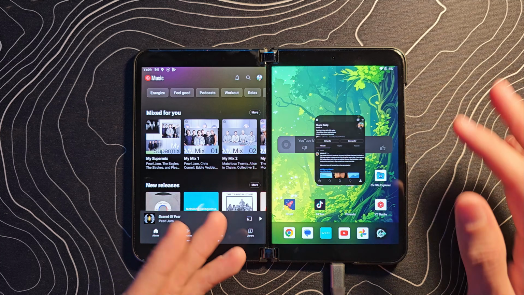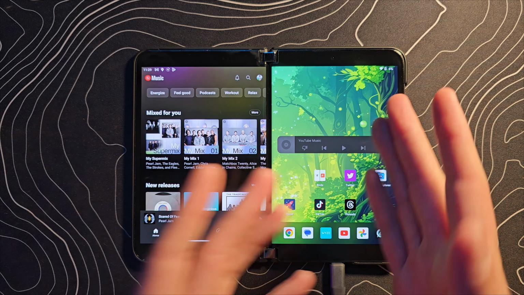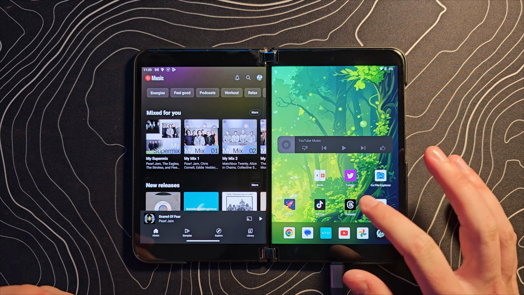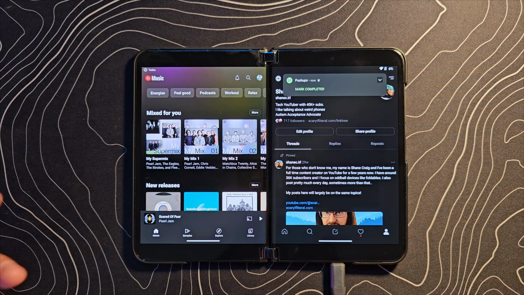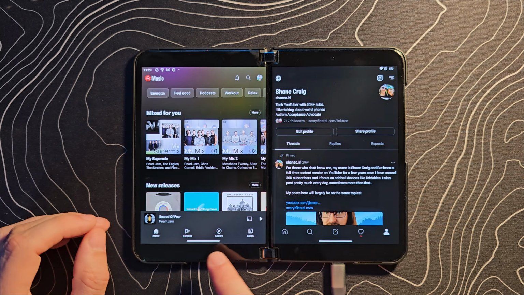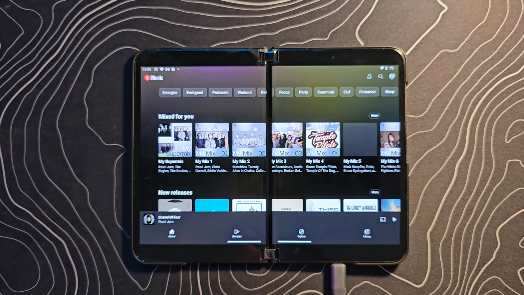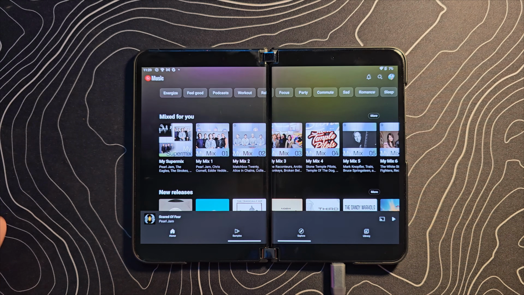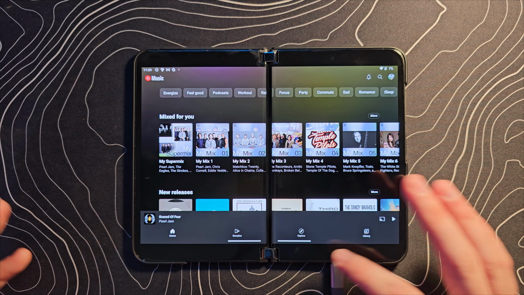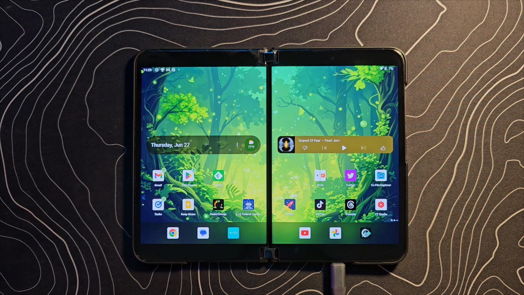You will literally see your launcher on the other side if you've not launched anything else on that side. Now, if you want to take an app and make it full screen, what you can do is drag that app with a little handle into the middle, and now it is a full screen app. They call that spanning on Surface Duo, but I can actually do you one better and give you a better visual representation of how this would have worked.